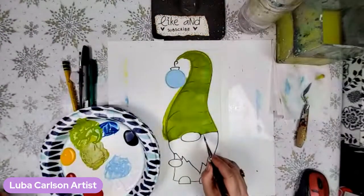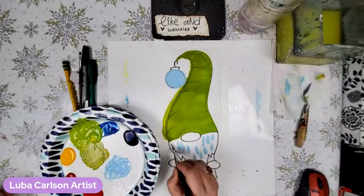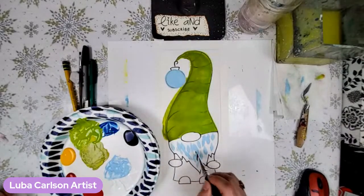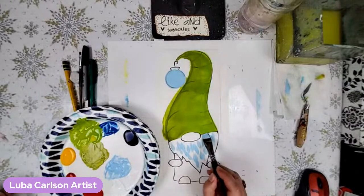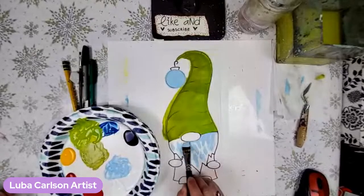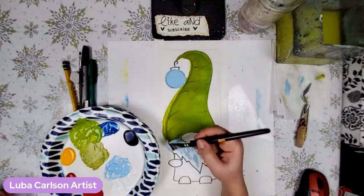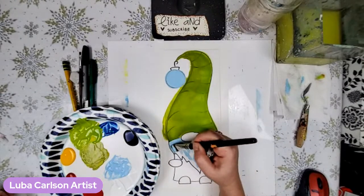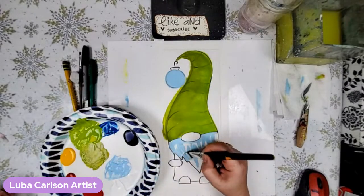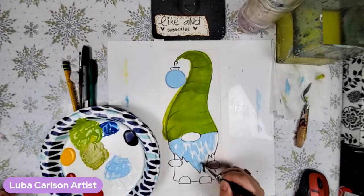On the side, like this, okay? And so I'm just going to go into his beard and add some color, just flick on the side, okay? Just add some color. And then go back and kind of get the line by his nose, under the hat, like all of this, okay? Careful to not go over the lines here because there is a coat that we probably would want a different color.